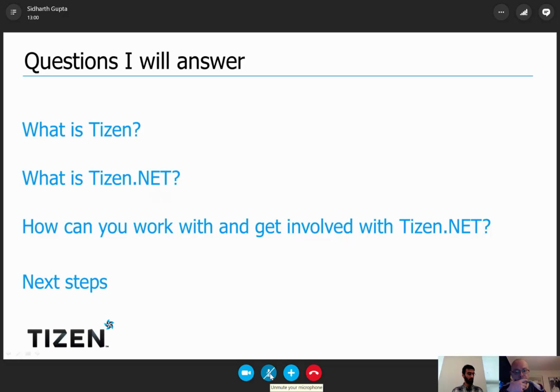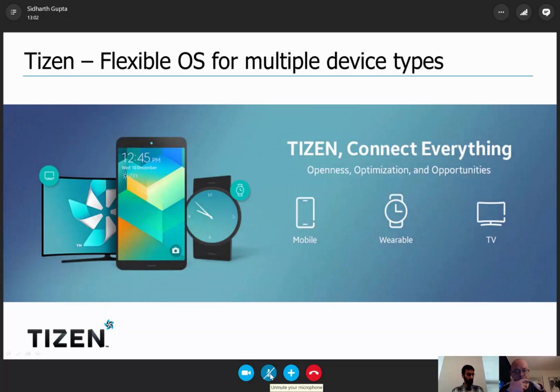So Tizen is a flexible operating system for multiple device types. It's based on Linux and is hosted by the Linux Foundation, and we've built it to address the needs of connected and mobile devices and IoT devices. So this means as a Tizen developer, you can build apps for a variety of kinds of devices, such as smartphones, smart TVs, IoT devices, wearables, and many more. And in fact, if you want to see a Tizen device running, you can head over to a Samsung store, and we have Tizen devices which you can try and buy.